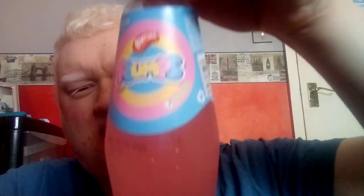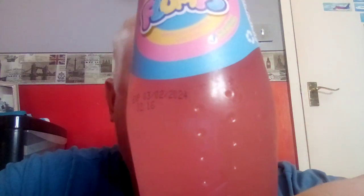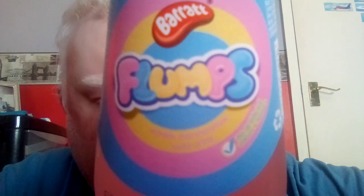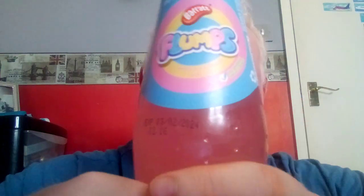So we'll have a quick look at the bottle. Not really much to show, it's just a plain bottle. That's what the liquid looks like — it's actually a bit lighter than that to the naked eye. The camera portrays it a little bit darker, probably because the light from the window is shining on it. But anyway, that's pretty much all there is. There's a little bit of information on the label which I'll have a look at in a second.